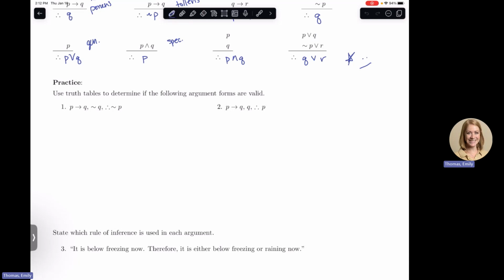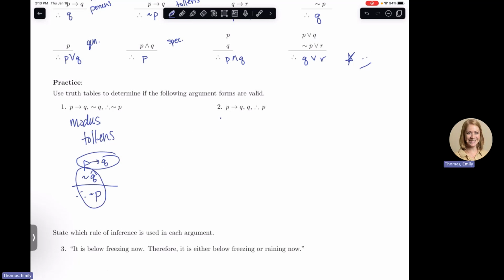All right, so we are going to use truth tables to determine if the argument forms are valid. I would like to only do like one of these two, so you guys can choose which one you want. The first one is Modus tollens. This is valid. That's the other of the two common logical equivalence forms. Modus tollens, that's it. P implies Q, not Q, that all gives you not P. That's because the conditional is equivalent to the contrapositive.